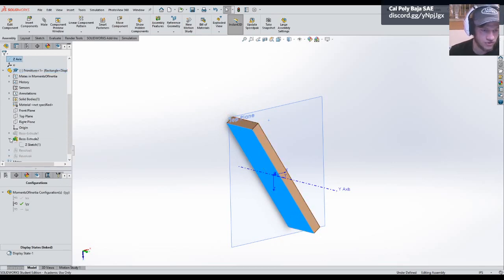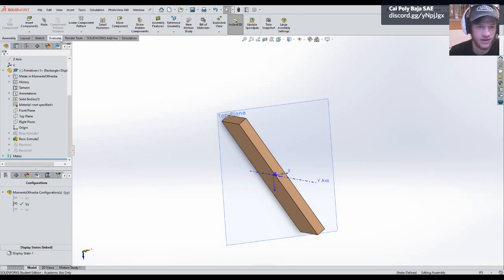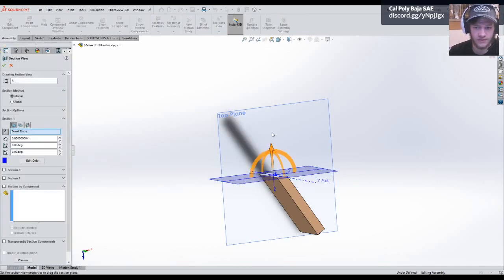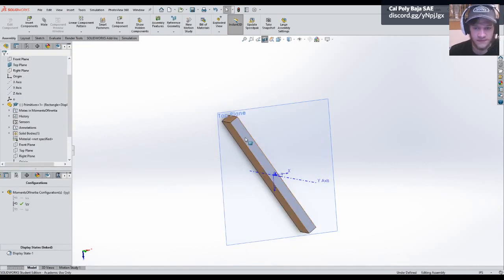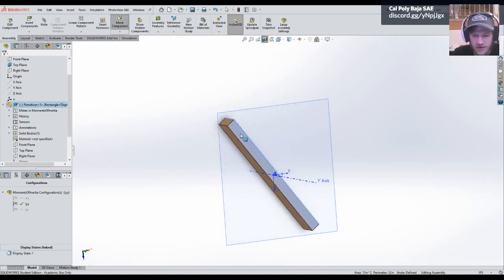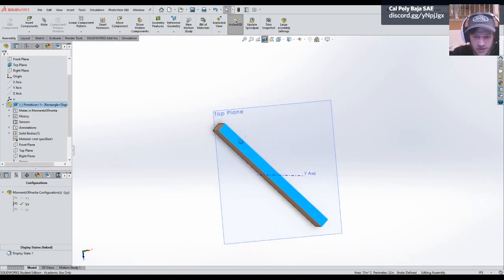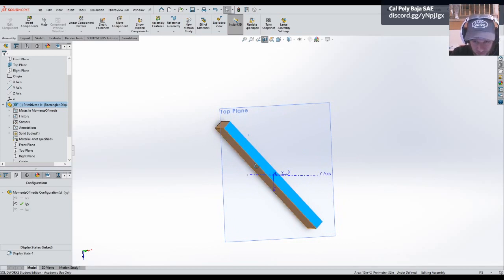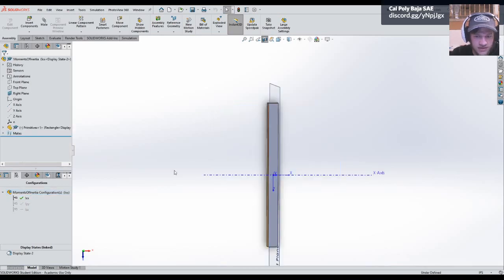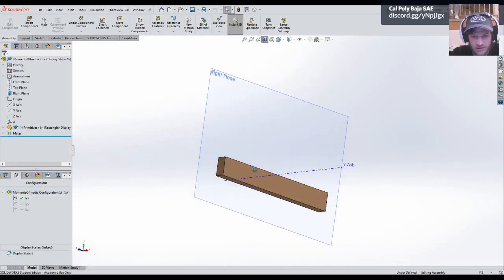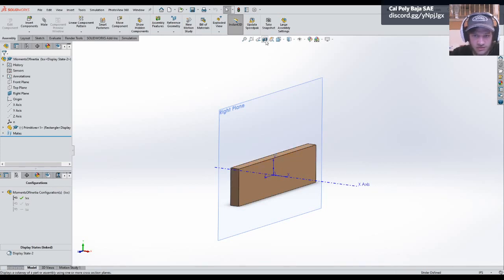Let me go ahead and show. Oh, I didn't do a sketch there. But if I were to do a cut view, let's do it on the top plane, right? Everything looks the same as that cross section. So it just becomes the thickness of that cross section that is going to increase our mass. But this cross section definitely looks more slender, it's skinnier than this cross section.